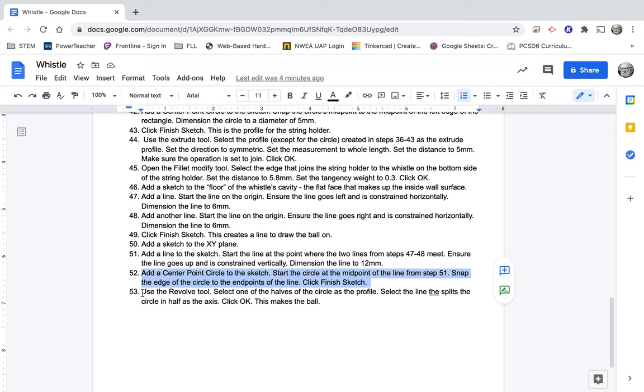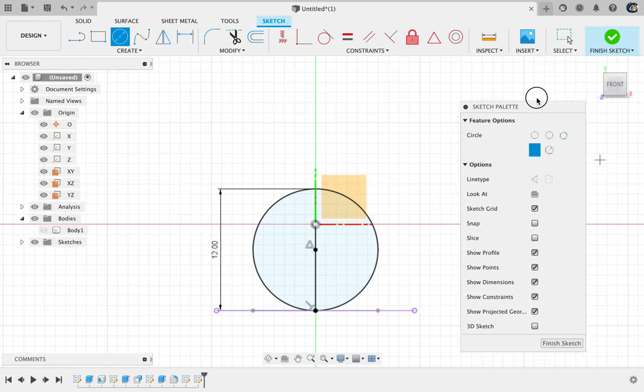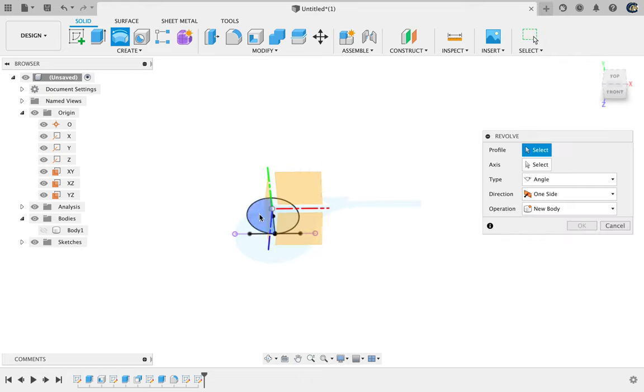And step 53 says, use the revolve tool. Select one of the halves of the circle as the profile. Select the line that splits the circle in half as the axis. Click OK. This makes the ball. So, I need to click finish sketch here. And then I will use the revolve tool, which is this one right here. I will select one of the two halves of the circle. I'll go ahead and select that one as the profile.